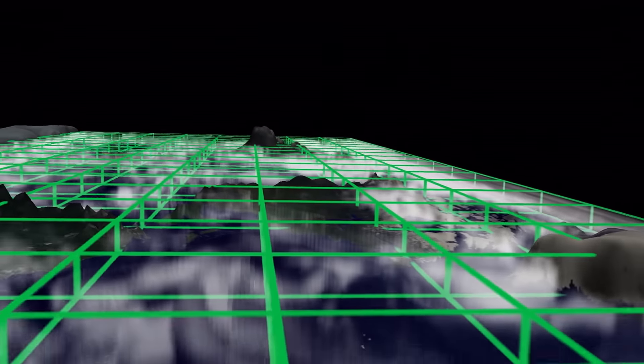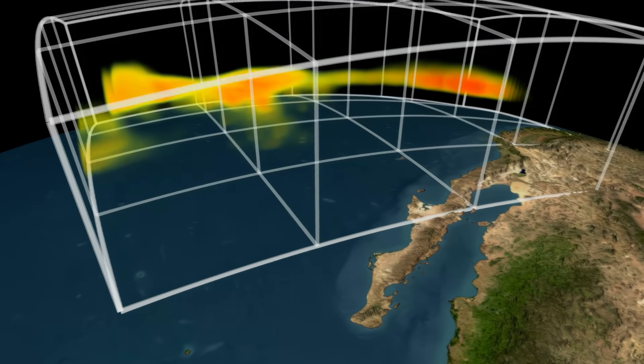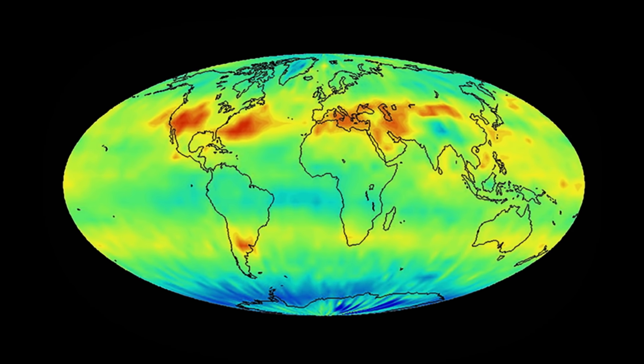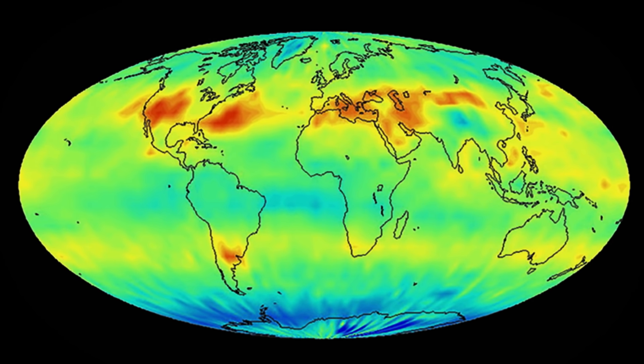But detecting CO2 from the data proved an enormously difficult task — what his team likened to unscrambling a scrambled egg. The problem is looking at a set of data with the information you want, but the noise is so high that what you are looking for is within the noise. That difficulty was thought of as insurmountable. But just four years after the launch of AIRS, the insurmountable was surmounted. The culprit, Moose declared, had been coaxed out of hiding. This is the first global map showing the distribution of carbon dioxide around the world as seen from Earth orbit.